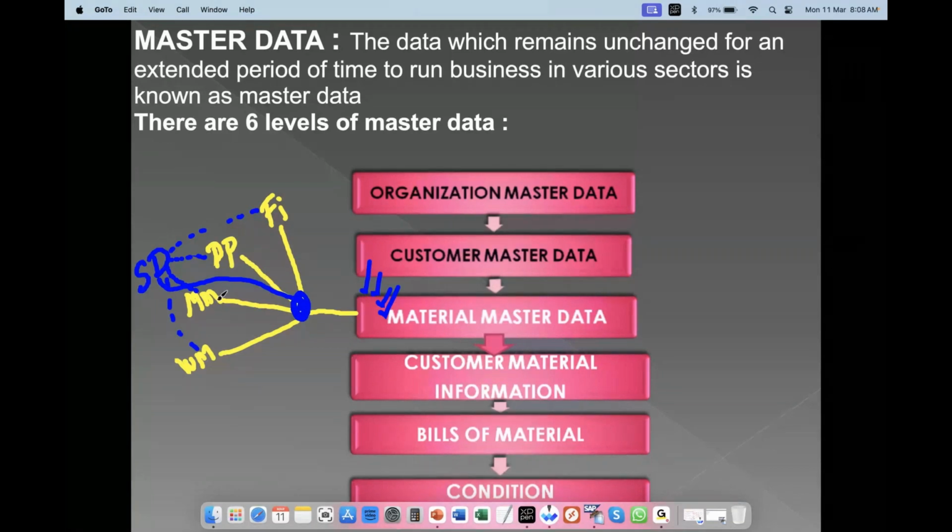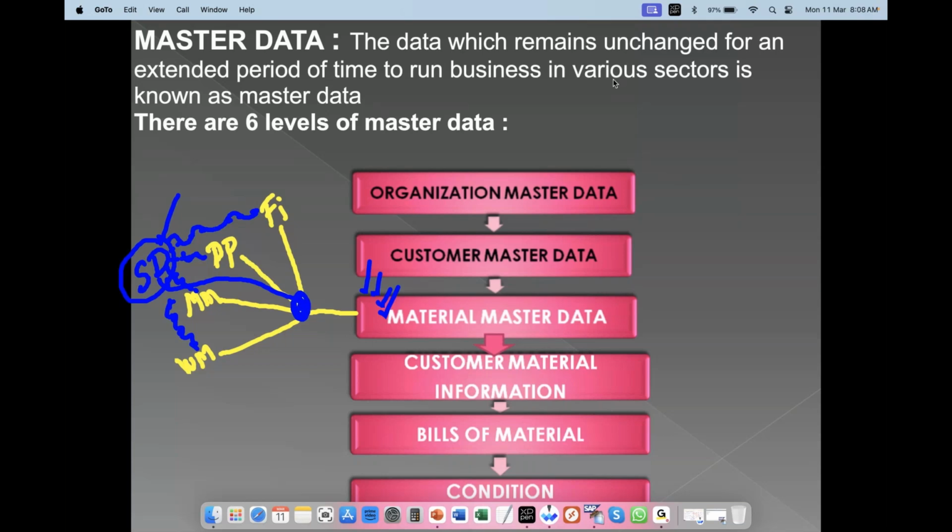So to see the execution of a material from the SD point of view, these steps need to be integrated. Then only you can see a product created in the SAP database and released.